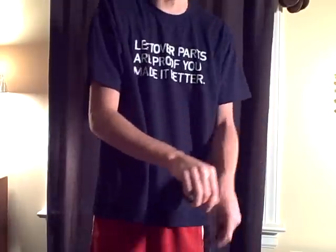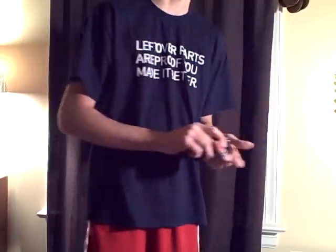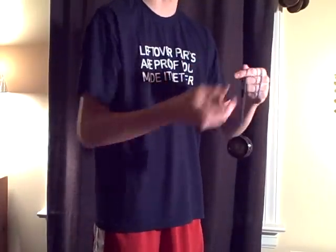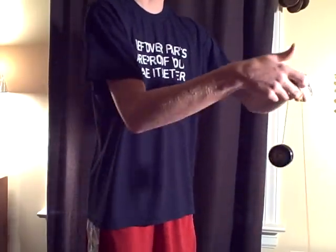It's important to do the actual mount pretty fast and smooth, without putting a lot of pressure on the yo-yo that you wound up around your hand, because if you do, it'll start to tweak the top yo-yo into weird ways and it'll stop being aligned. So just try to do it without putting too much pressure or force on the top yo-yo, and try to keep your strings and yo-yo going parallel to each other. So that's about it for that trick.